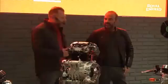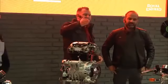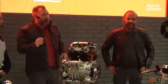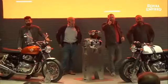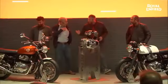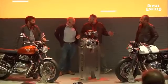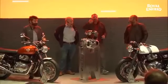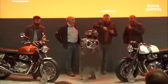And an important part of this is that ability to customize easily. On the customized bike down there, there's a fly screen, fork leg gaiters, and much lower clip-on bars. On the Interceptor, there's a fly screen, a sump guard, and engine guards. Oh, and of course, on all the bikes, well done, Simon, there are S&S silencers. We're entering into a partnership with S&S to develop genuine motorcycle accessories. I'm sure I've missed some out. On the Interceptor there's also a really nice little dog bone detail for the top yoke, for the handlebar clamp.